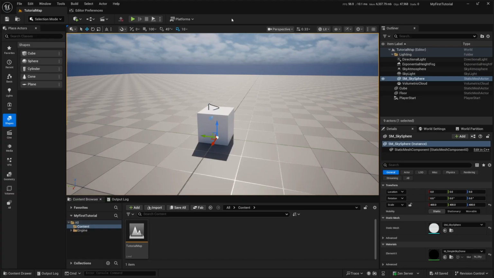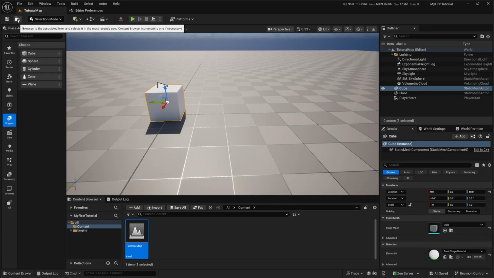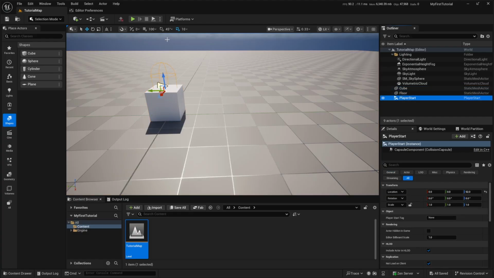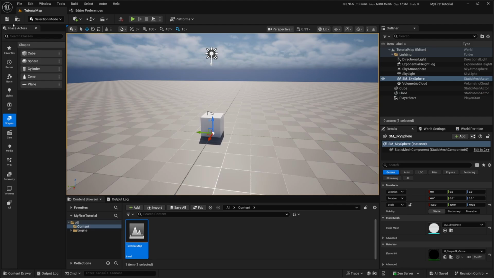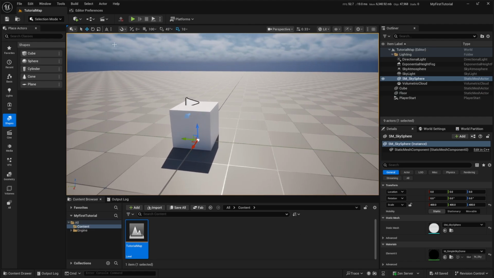but we still have to go over this top one over here. So this is just a quick save icon. And this magnifying button with a folder right behind it, this is just to quickly, for example, if we clicked on something like this floor or player start, and then we clicked on this, it would actually take us to that actor in our content browser. But because we only have this tutorial map in our content browser, it doesn't really take us anywhere because we actually don't have any blueprints just yet, but we will be going over that later.